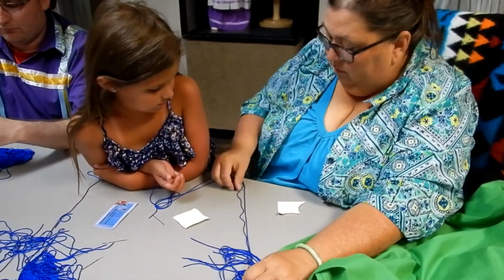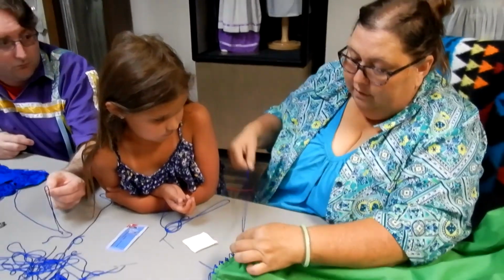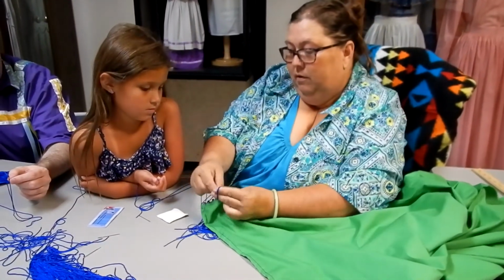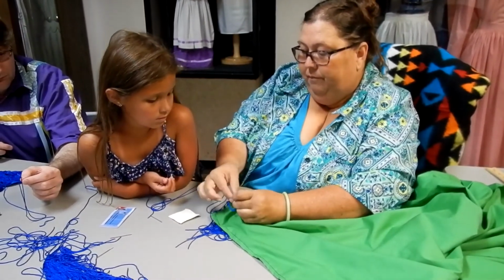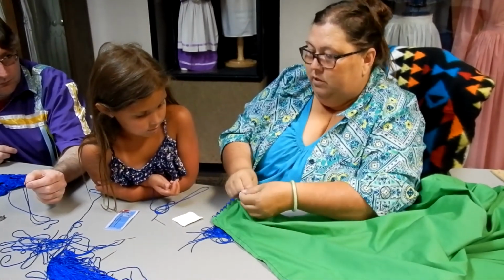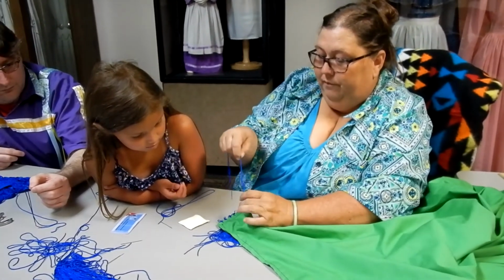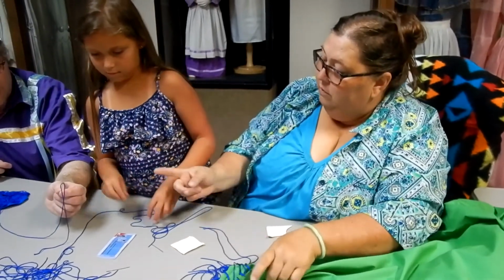Because we're going to make those straight like this. And then you know how to tie a knot, right? Just wrap it around. I use the 2 fingers so I can poke it through here and here. You see that? Pull that out. Whoops. Gigi messed up. Or make a circle and pull it through. How about that? Is that better? And then just pull it taut. So you've got one threaded.